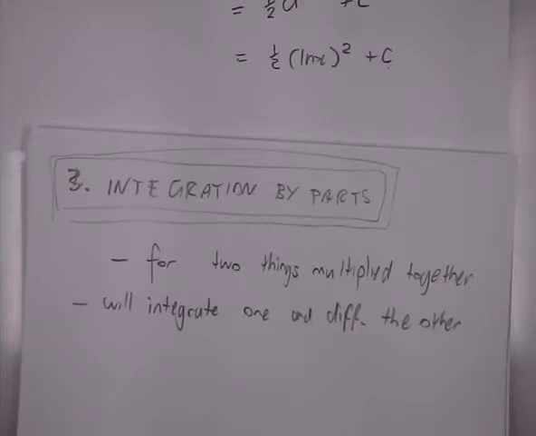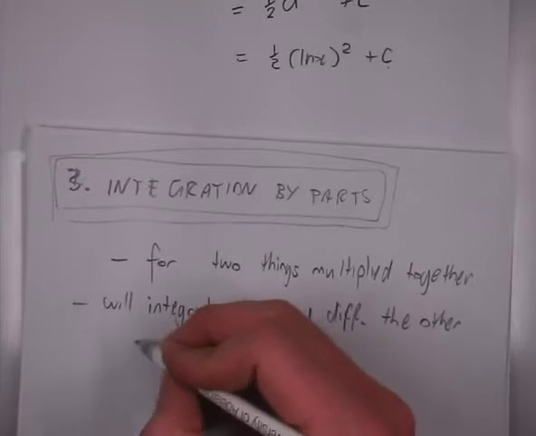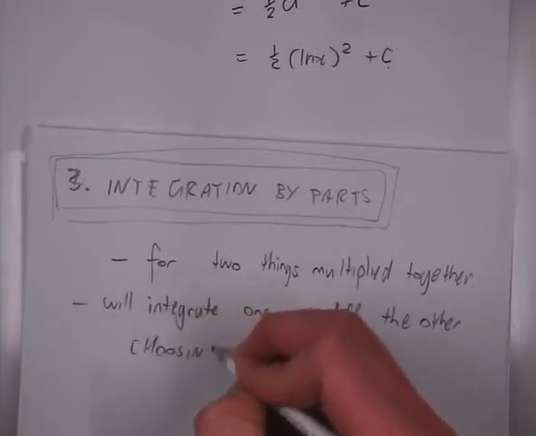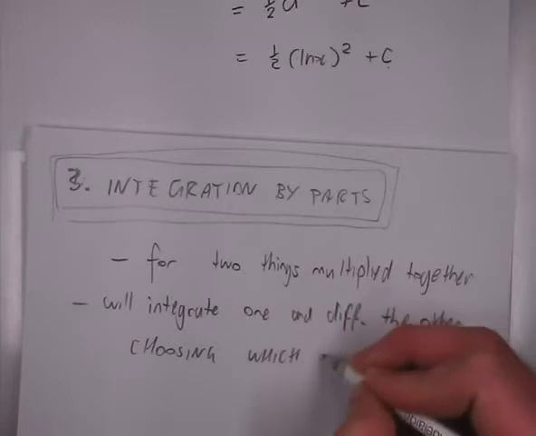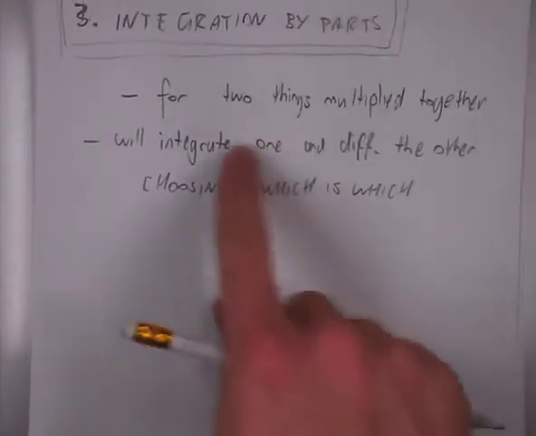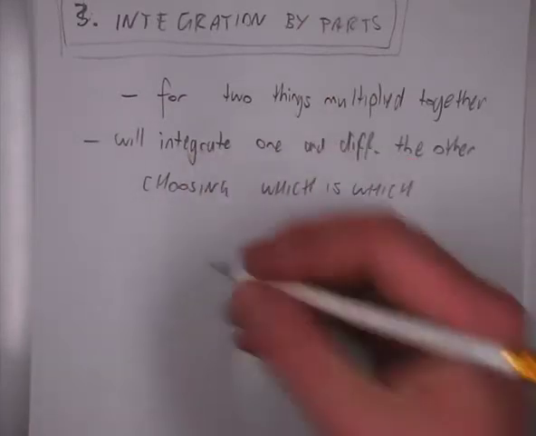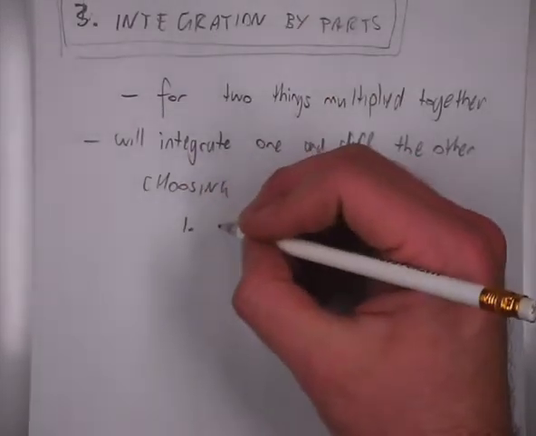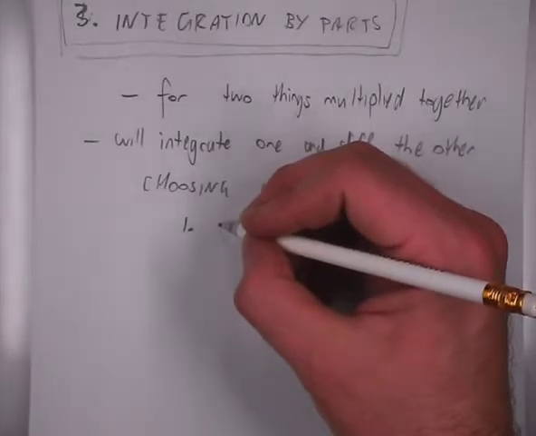So that is the big thing in your head for integration by parts, is that you need to choose which one to integrate and which one to differentiate based on the new integral being something that you know how to do. Okay? So to choose which is which, choosing which of these to integrate and which one to differentiate. So rule number one is, if you don't know how to integrate it, then that can't be the one that you integrate.